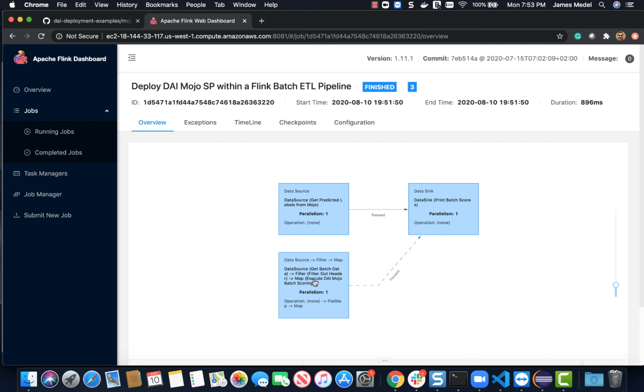And then after that, we're going to perform a map function. So what the map is doing is it's executing the driverless AI MOJO scoring pipeline to do batch scoring.